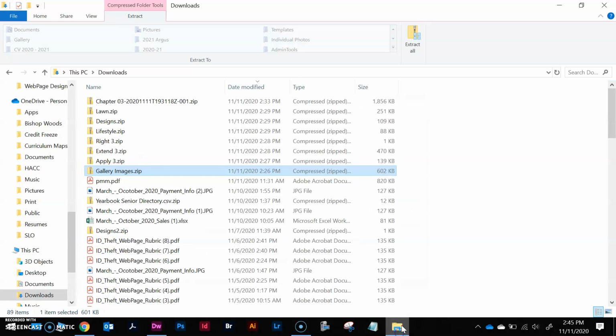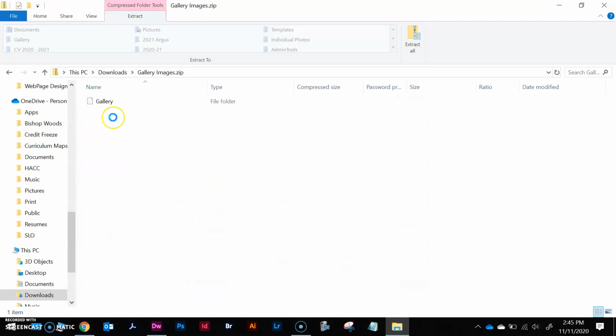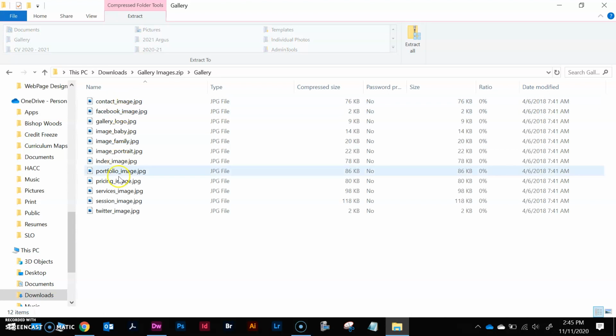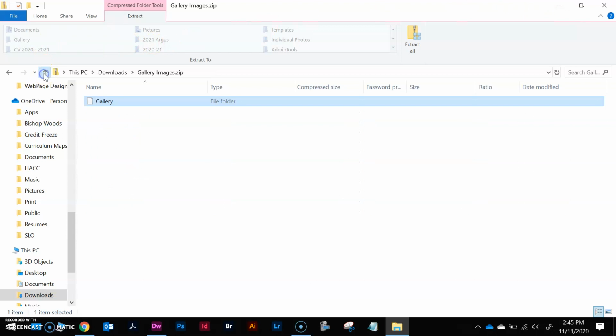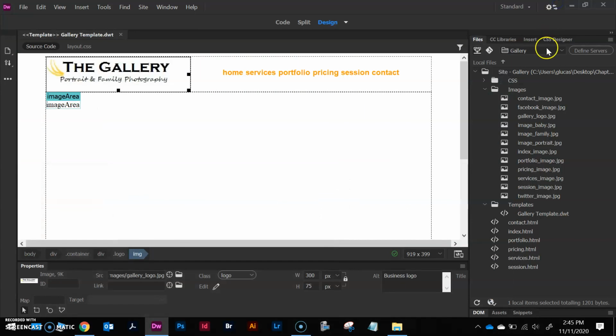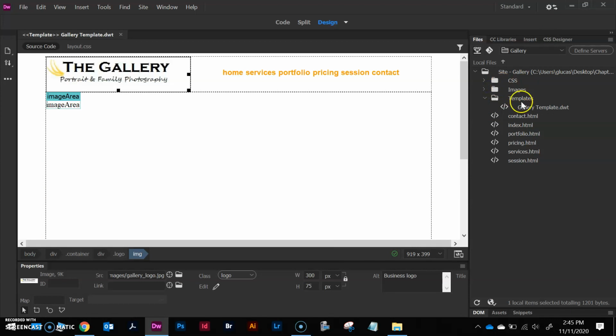So when you download your zip file and you open this up, you have to extract all these, but here's all your images. So they have to go to your images folder in your last name, first initial folder on your desktop, okay? I'm starting to see a few things, like don't put your gallery zip file inside there. When people are showing me their pages, sometimes I'm seeing those zip files in here. Just try to keep this neat and clean. So make sure your gallery looks like this: you should have the templates, images, and CSS.